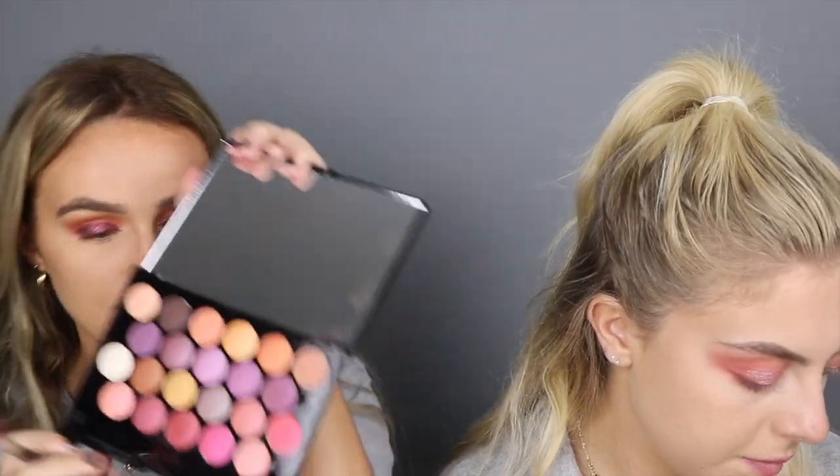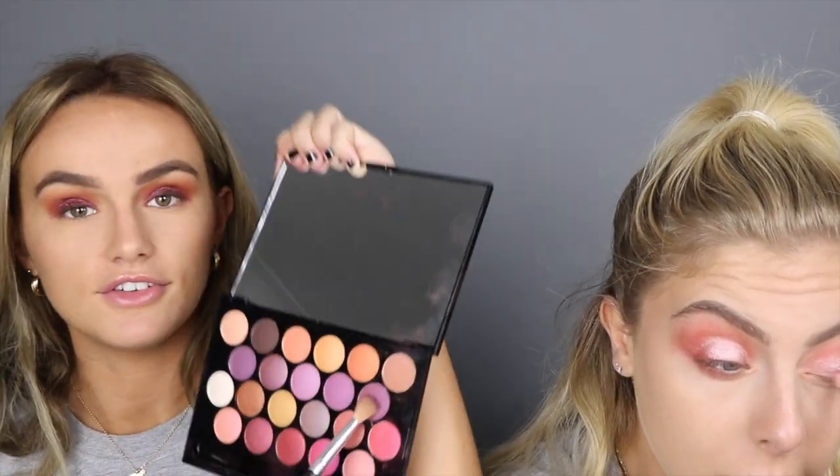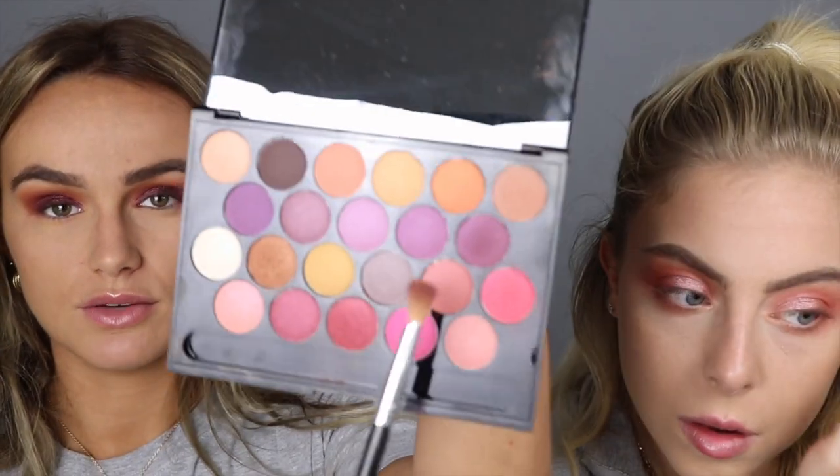I'm actually going to go in with the purple now. Started the whole video saying I'm not touching the purples! This purple on the end — I just want it to blend into the pinks more. Okay, this literally looks like a hot mess. I don't even know if it's going to show up on camera but it's so textured. I put on the Galaxy cream eyeshadow on my lids, realised I didn't really like it too much, then I've gone over with the eye pigment which is purple, and it's actually really pretty over the top.